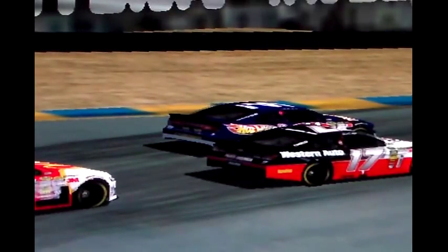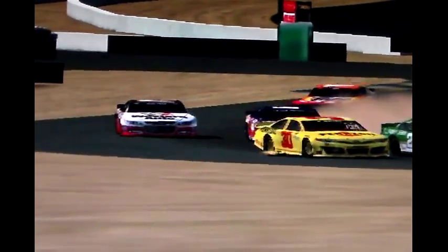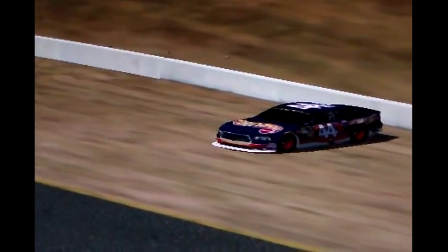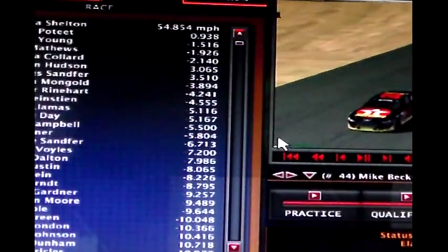And they were battling for... Becker was running 14th when this happened. He and Jesse Henry in the 17 car were battling it out. Stephanie Gardner getting off the track just a little bit in the 26 car. Yeah, Jesse Henry, he got off in the curb part area right in front of Gene Sanford in the 94. And both of them, Jesse Henry backs it hard in the wall in the 17. Becker just pancakes the passenger side of his car. So 2 of the 3 Dodges having trouble here today at Sonoma.